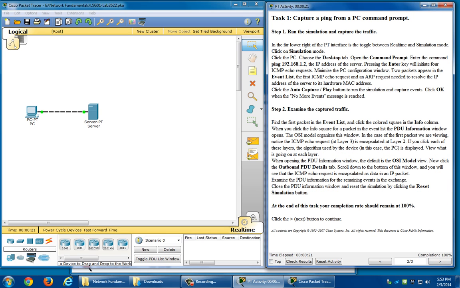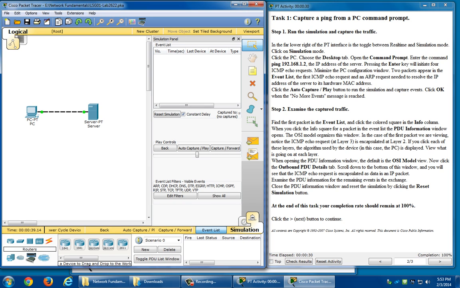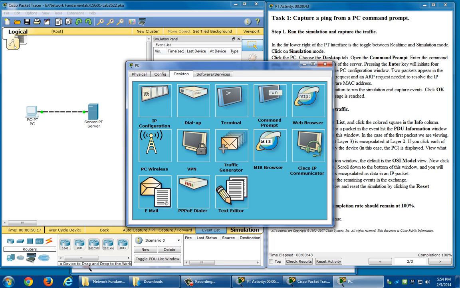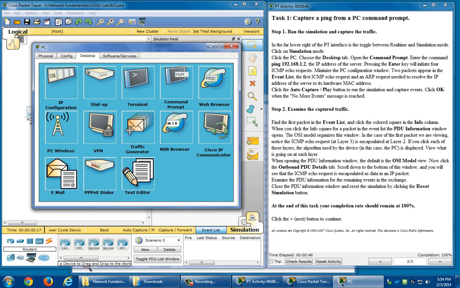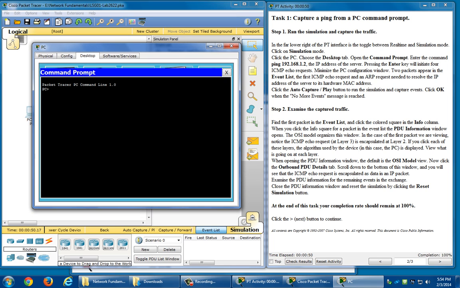In the lower right, you have the simulation. See where it changed from real time to simulation? There's the real time, here's the simulation. If I'm going to click on the PC, and in desktop mode, I can then come over to open a command prompt, right? I'm going to ping something.